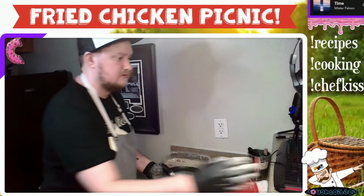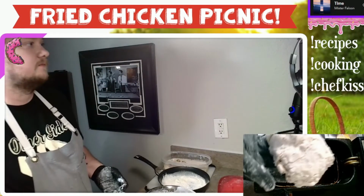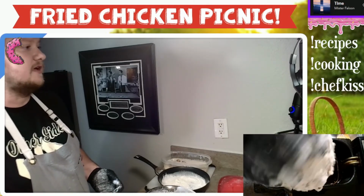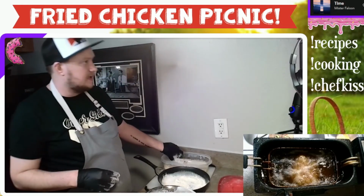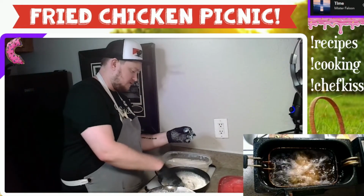Let's see here. Boop, there we go. So you see the shaggy bits are around. Nice floured surface, and we're gonna toss it right in. And then we're gonna do the same thing with the leg, first in the regular flour.